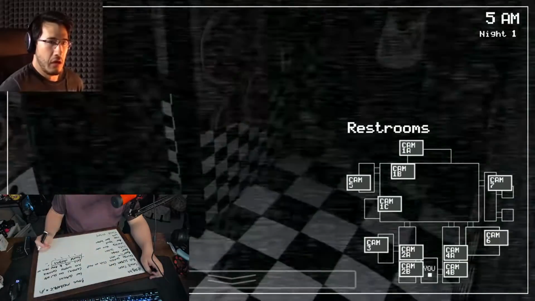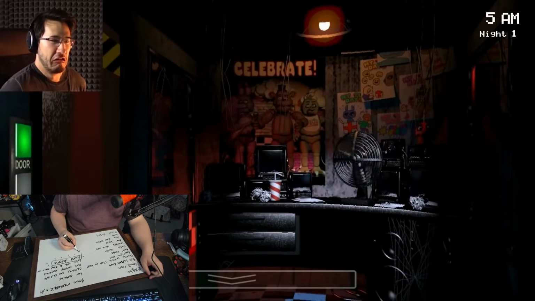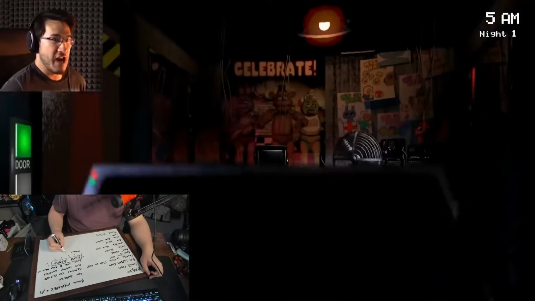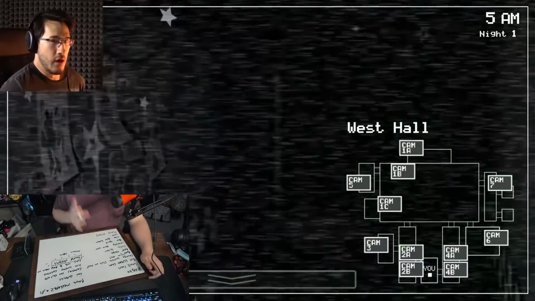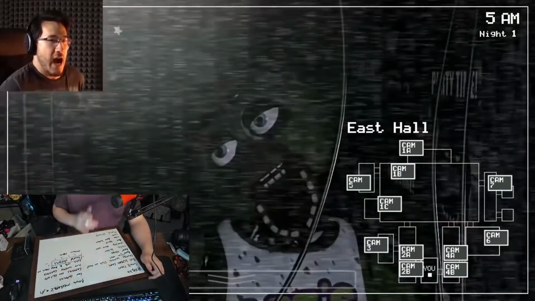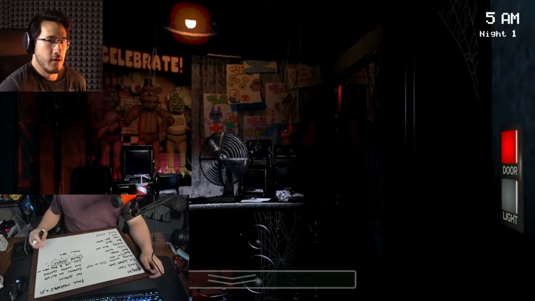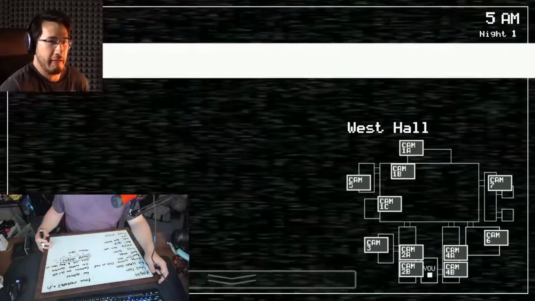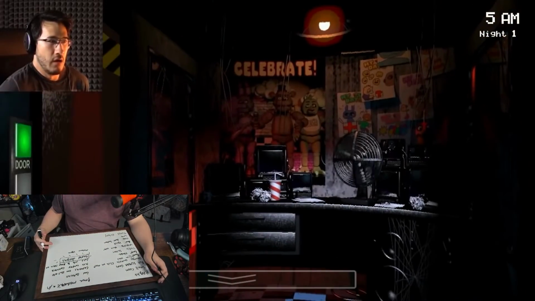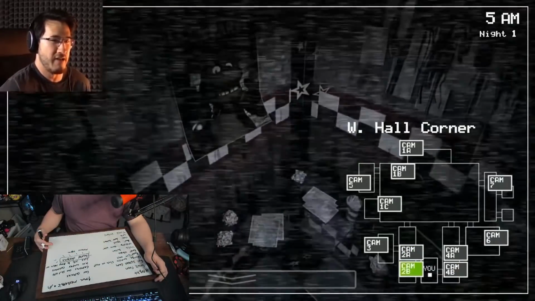I will say that something they do in FNAF, and I don't know if it's a good or a bad thing, is that the mechanics are vague. The player doesn't actually fully understand the mechanics. No one sits you down and says, when the bad guy does this, react by doing this. That's something FNAF has never done. Some people find it very frustrating, but I feel like it does add to the horror and chaos of it all.